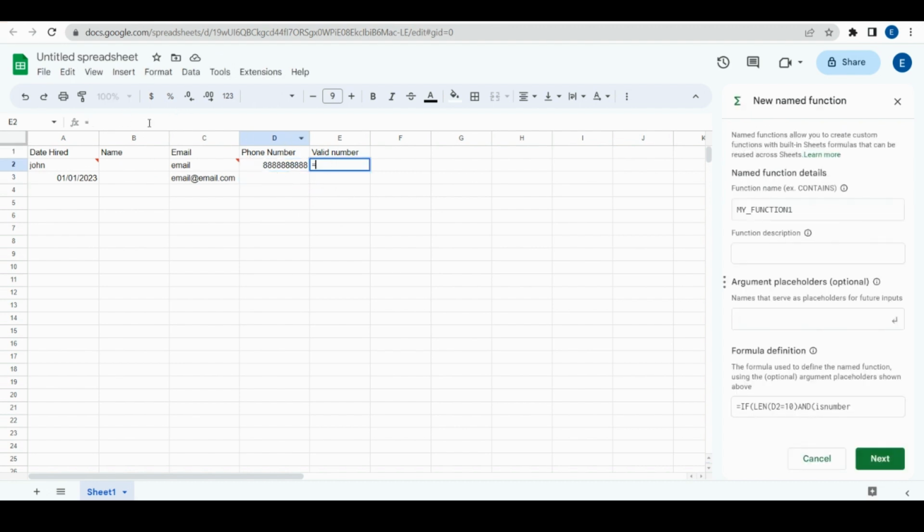Okay, and for this column, valid number, we will do an AND statement, an IF first.